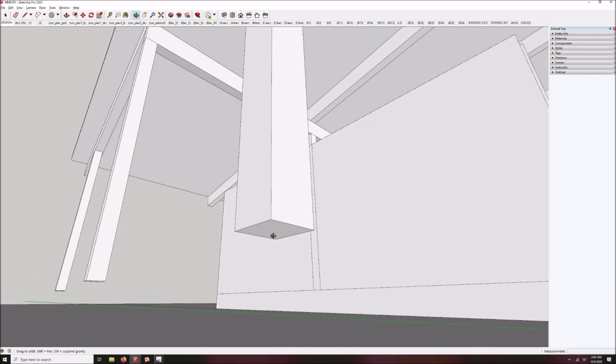And I am going to draw a circle that is centered under this post. So I start by typing C, and then without clicking on anything, I'm just going to let the mouse hover over one edge until it finds the center, and finds the midpoint. It says midpoint in post 1.